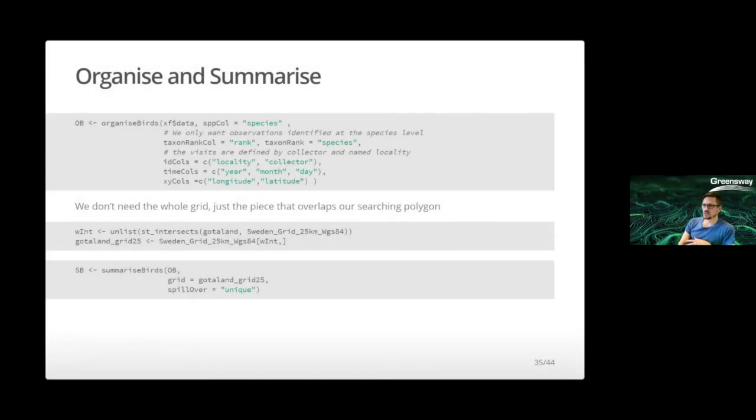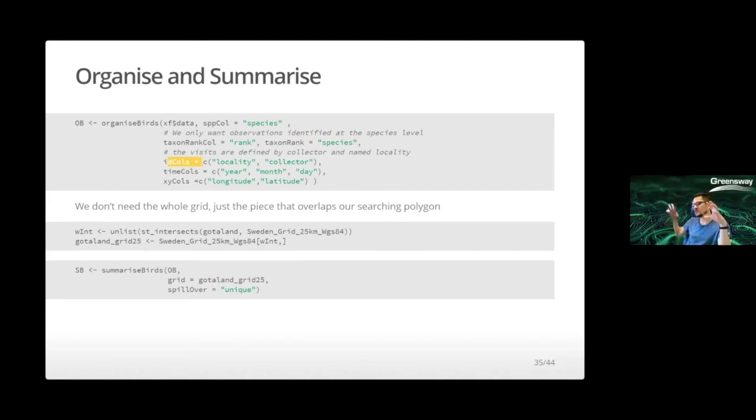But the basics of this package is that you organize data, whatever data format you get data from. You say which column is defining the rank, and you want a specific rank to be preserved, and you want to filter out all the other ones. You define which columns are defining your visits.